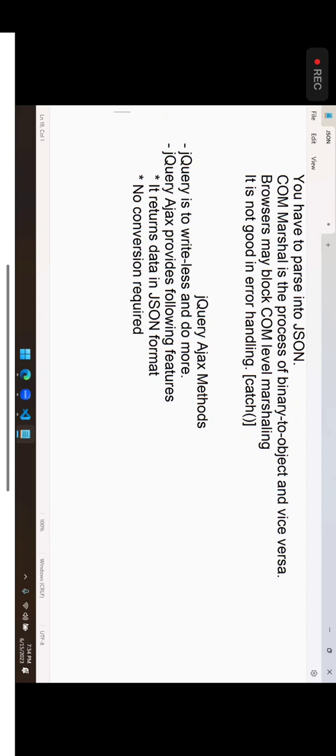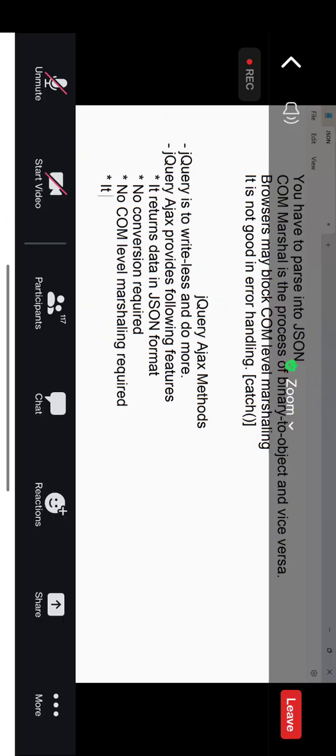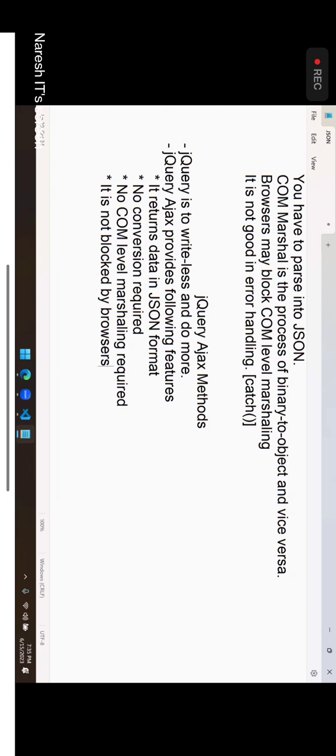That means no COM level marshalling required. So it is not blocked by browsers. Browsers cannot block it. It is not blocked by browsers, right?